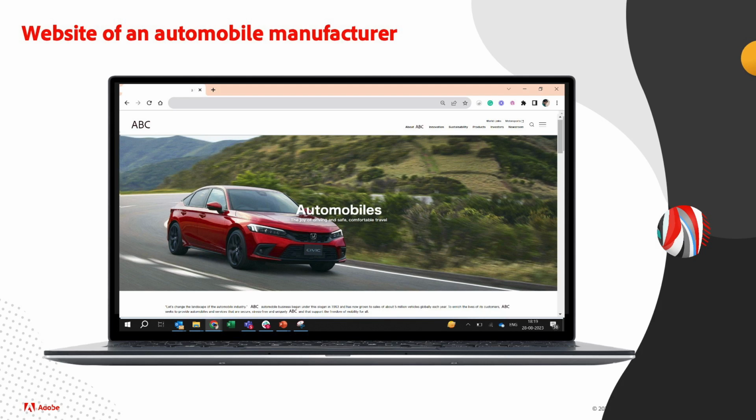If I took a random automobile manufacturer's website today, you see the image and the background, and it also talks about the joy of driving. It's a very emotional display, and somebody like me who is connected to that emotion would probably want to invest in a car of this sort. So that's typically how my buying cycle is.